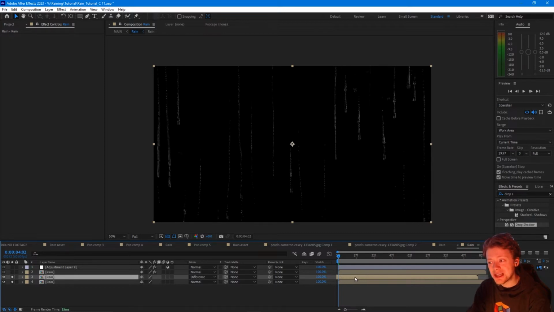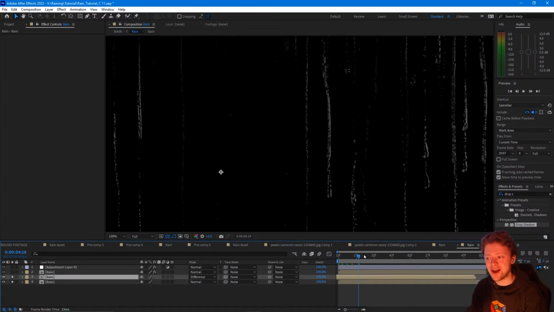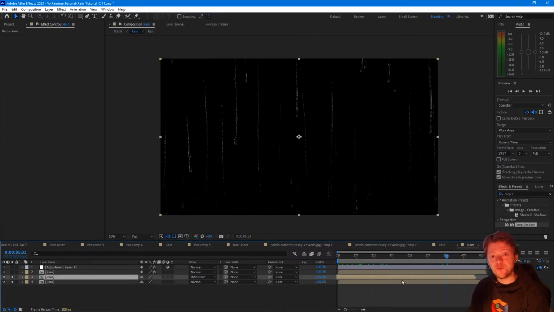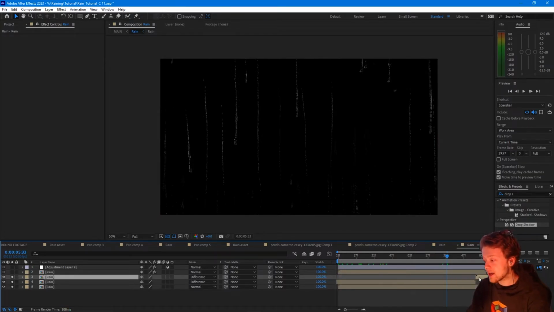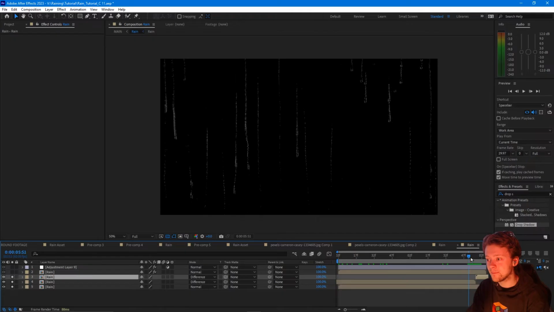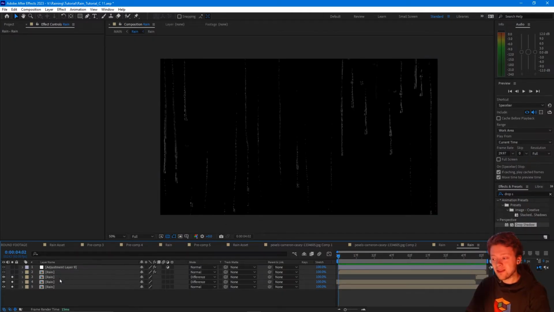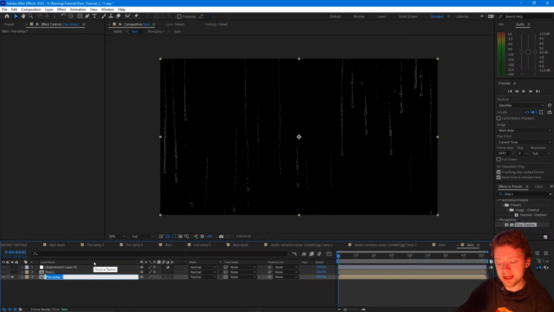And you can see how magically we are keying out all of the tiny droplets and only getting the big ones that are actually moving. Now to fill up this tiny empty patch here, what we want to do is duplicate this top layer again and drag it over the empty patch. And you can see how this just loops effortlessly. Lovely. So now let's pre-compose these three layers and I will rename it to large droplets.